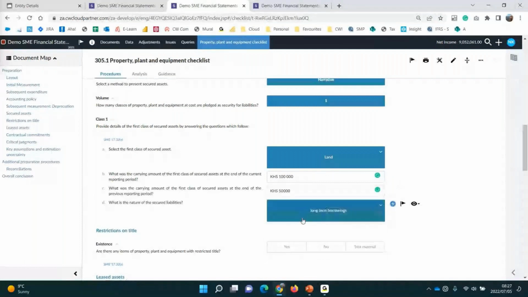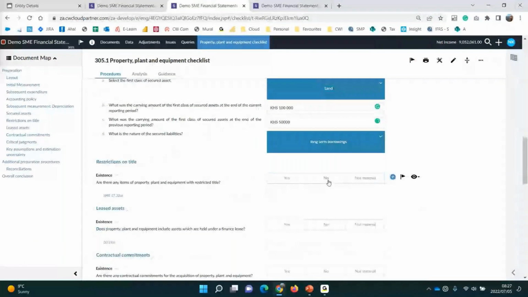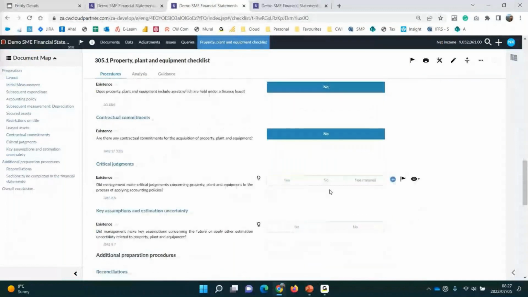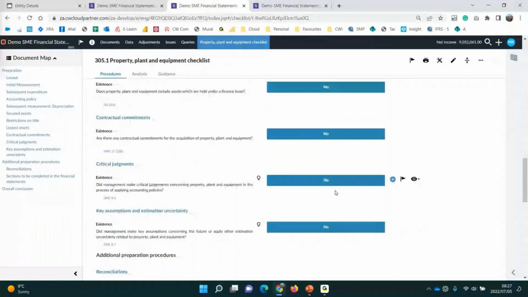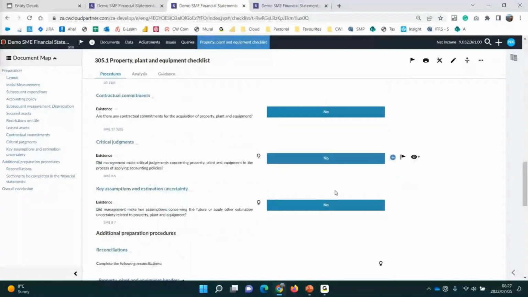And I can do that. And let's just answer these as no to get the answers. So really, if you think about your first-time user that doesn't necessarily prepare financials a lot, this is firstly to guide them, so they don't have to read through our accounting policies and notes to decide should I switch this on or should I not.